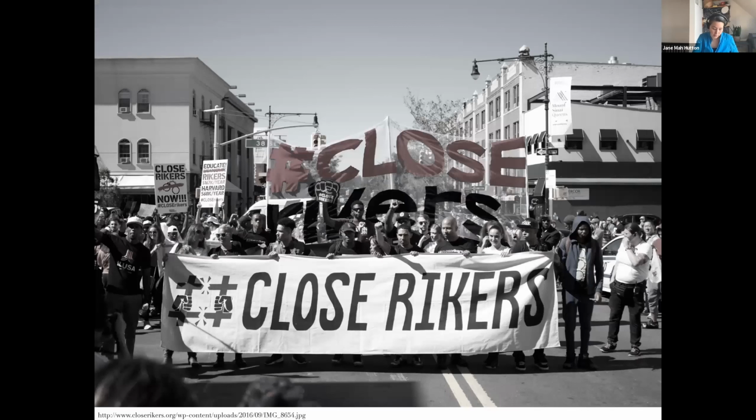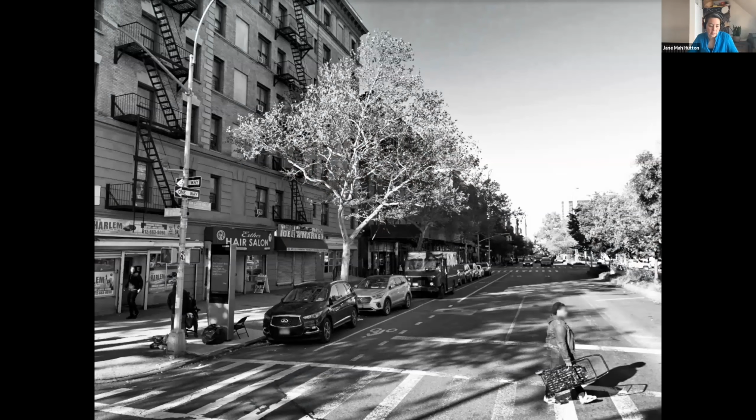Over the past several years, there's been a very strong movement to close Rikers. The complex, which was thought of as an institution of reform and rehabilitation, is an indisputable symbol of a broken criminal justice system. And there are plans to close it in the next few years. I believe this is the tree that was planted on that day in 1959. About half of the London plane trees on this street are still living.